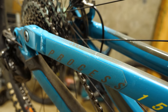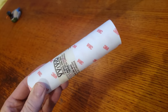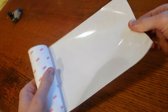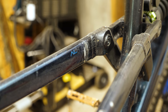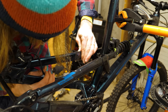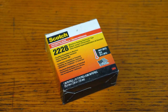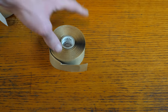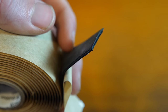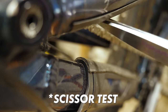There are tons of aftermarket frame protection kits available, or you can do what I do and just buy some clear bulk vinyl and cut it to shape. It's cheaper and this 3M stuff holds up extremely well. After the down tube, the chainstays and seatstays get a fair amount of wear from debris and tire flex, especially if you're running a bigger size tire. Mastic tape is a great form of heavy duty protection for the base of the down tube or the chainstays if you're lacking a guard here. It's made of a firm rubber so it will quiet down chain slap noise and help deflect rocks a bit better rather than transferring a rock strike through your entire bike frame.